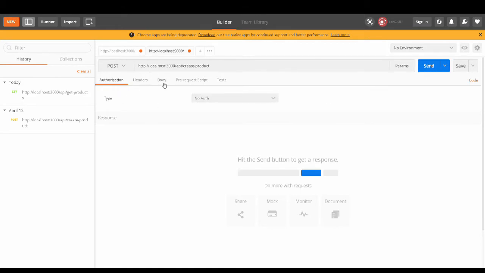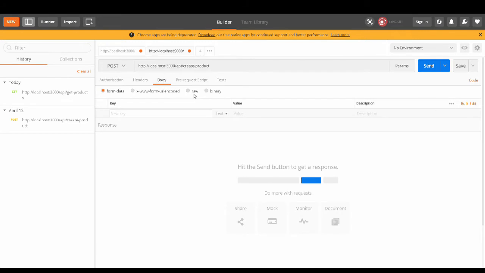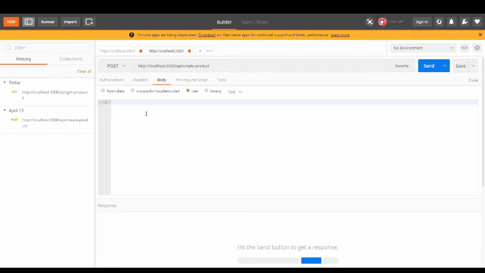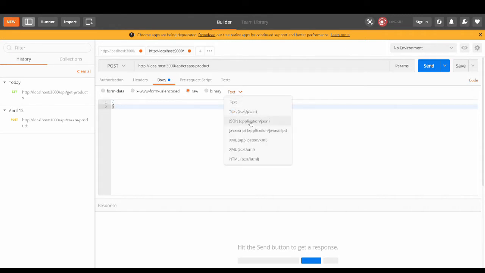Since this is a post, we'll have to set up the body of the request. So click on body, click on raw, and this is where we set up the body of the request. Choose JSON so that it will be in JSON format.